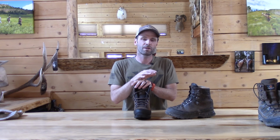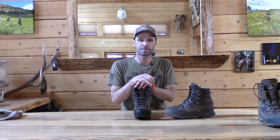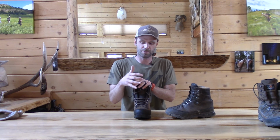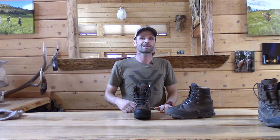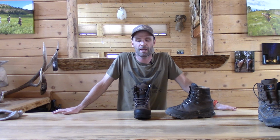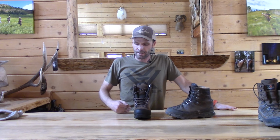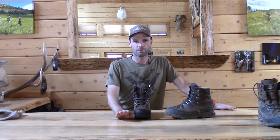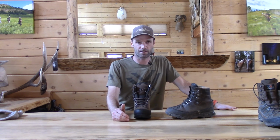And one of the tough things about this type of boot is that it's gonna take you 30 to 40 miles to wear in these boots, and it's gonna probably take you another 30 or 40 miles, or maybe a year of hunting, to figure out if they're your boot, okay? So most guys, and myself included, you're gonna do a lot of hunts, and eventually you're gonna narrow it down to whatever boot works for you, and then you're gonna stick to it, okay?